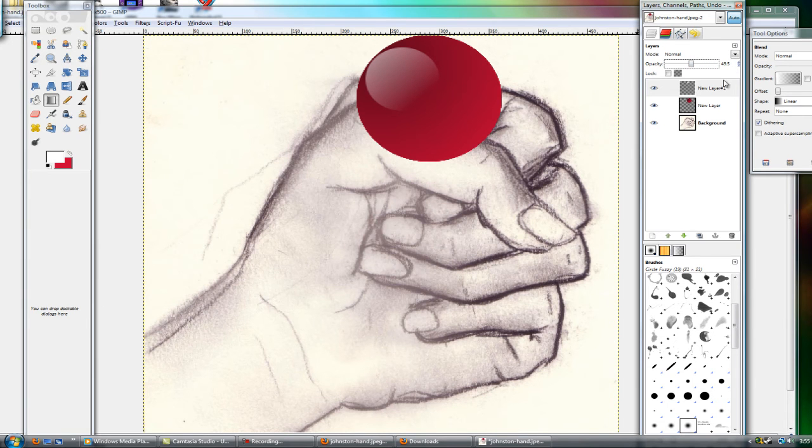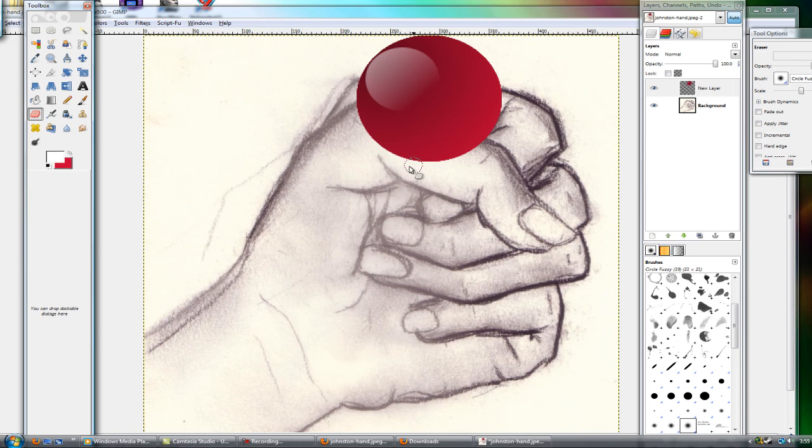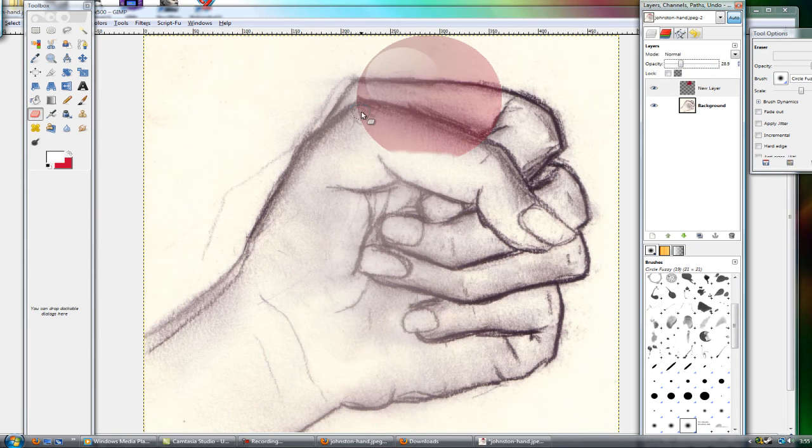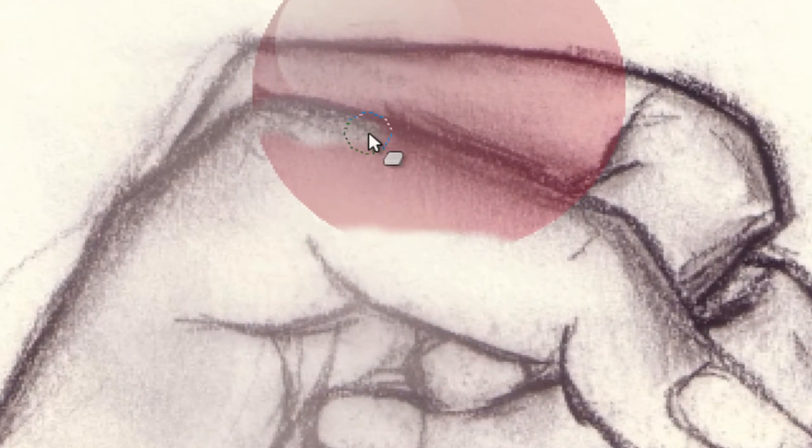Okay, so we've made our little crystal ball, but how do we put it in his hand is what we want to know. That is actually probably the easy part. What you need to do is make this thing generally transparent so that you can see what you're erasing. I'm not going to do this very exactly, and if you want to get this looking a lot more exact, you want to zoom in a lot or use vectors or something. I messed up, sorry about that. Which would be using this path tool and selecting that area that you want to delete by completing it.